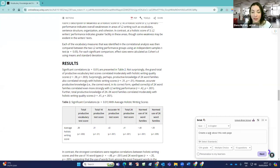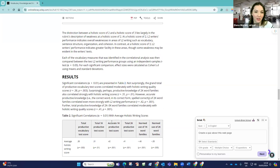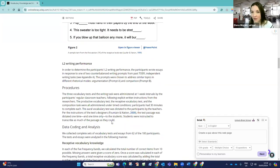So I'm going to hit, you see, I don't even have to write any prompts. It's so brilliant. It already has a prompt ready for us. Create a quiz about this webpage. And this webpage is an article that I found in the library. I actually found it on Google Scholar, not in the library. So I'm going to hit next.